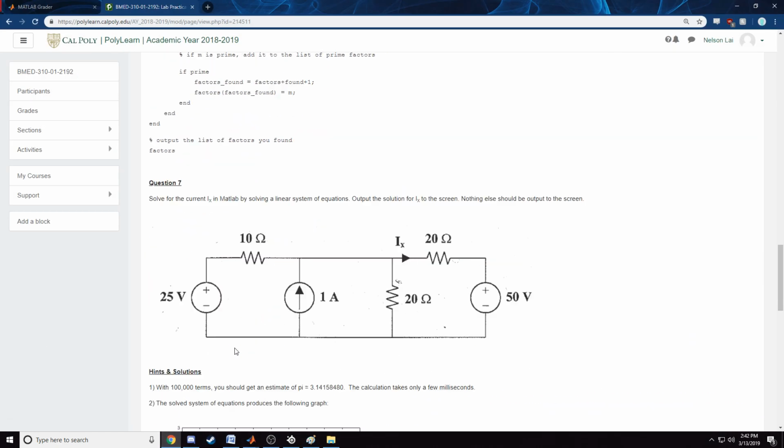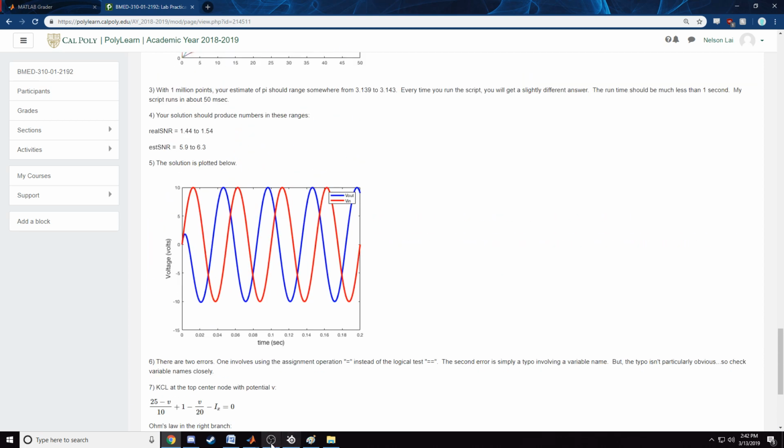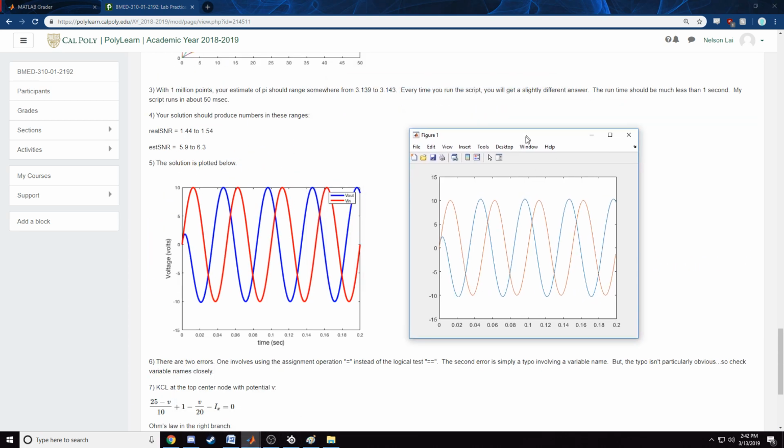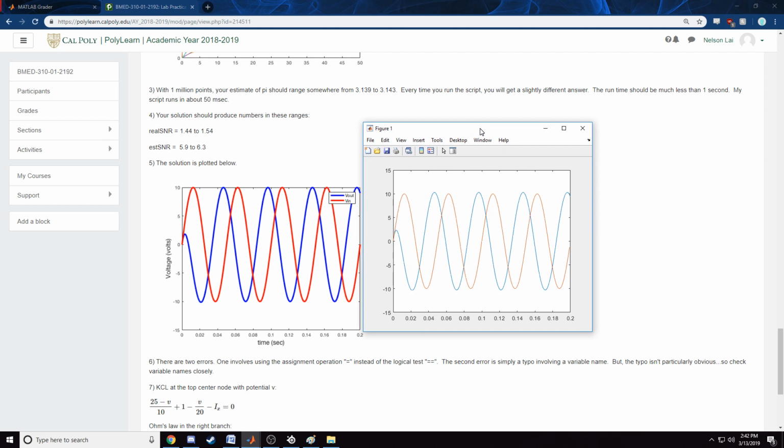I can prove it because it's here. So here's what our figure looks like. Here's the actual figure. Pretty similar, right? 0 to 10, negative 10, peaks, waves, stuff like that. So this is our solution with our V in red and our response in blue. It's just kind of like a lagged sinusoid. Cool.